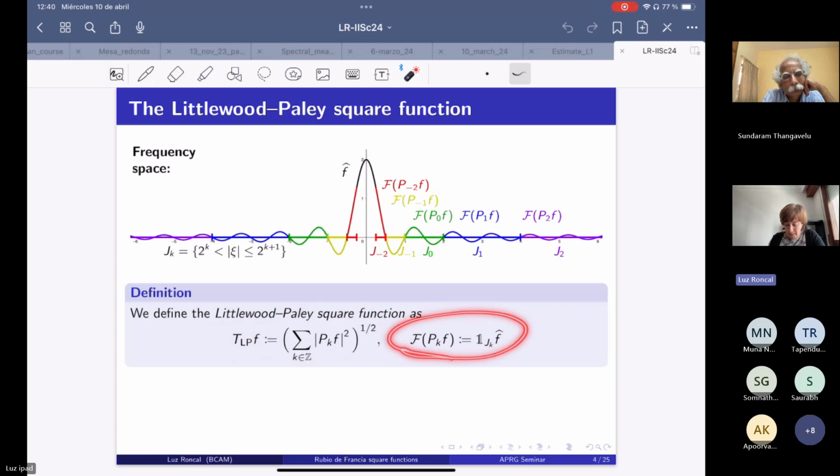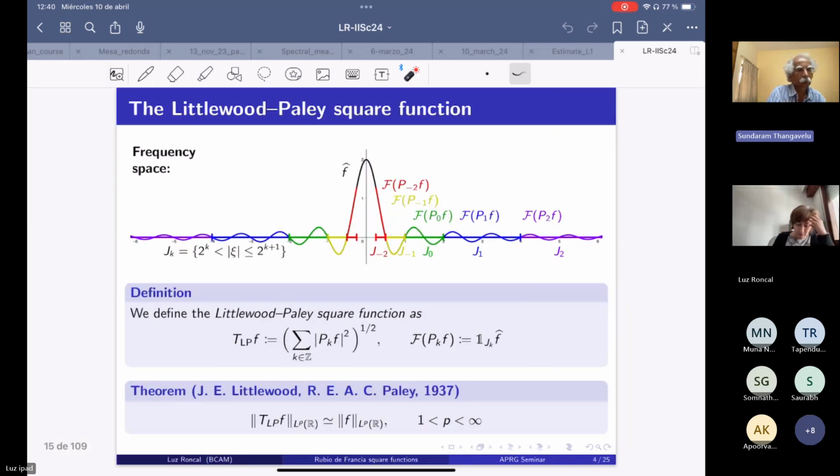And as I mentioned, this is a rough operator in this sense. So what is known? What is known is that the L^p norm of this operator is equivalent to the L^p norm of the function f. And this is true for p between 1 and infinity, not reaching the endpoints. For the endpoints, maybe I should refer to works by Tao and Wright and other people. I will not enter into details, but this is the Littlewood-Paley theorem. So this is a very good substitute of the Plancherel theorem for p not equal to 2.